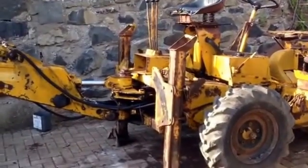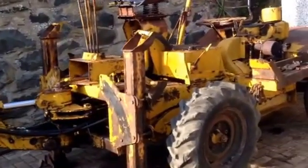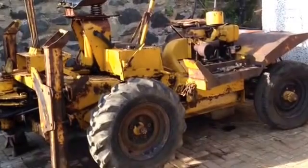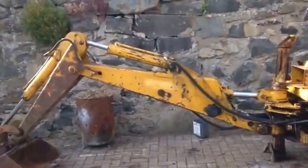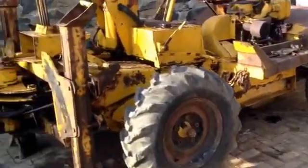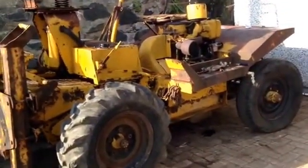Okay, so today we're looking at the Thwaites Tusker. Essentially, this is a digger-based version of the dumper they did, the Orion, I think, and it's pretty much got the same arm, but a little bit shorter, that the All Dig has. Now, what's interesting about this? You can interchange the skip with the digger.